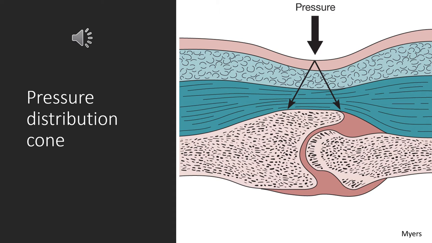This slide shows a pictorial example of the development of a pressure injury. So pressure is applied where the arrow is, and damage occurs between the top arrow on the skin surface and the bony surface. You may not even see any evidence of a pressure injury on the skin surface, but it's actually occurring between all of the tissues that have been compressed. Diagnostic ultrasound is a wonderful tool that we're starting to utilize in therapy clinics to detect pressure injuries before we're able to visualize them on the skin surface.